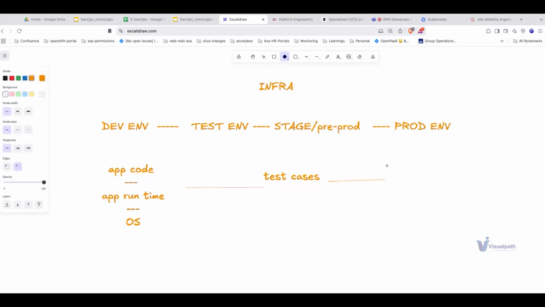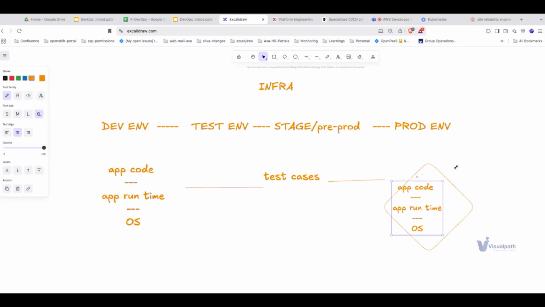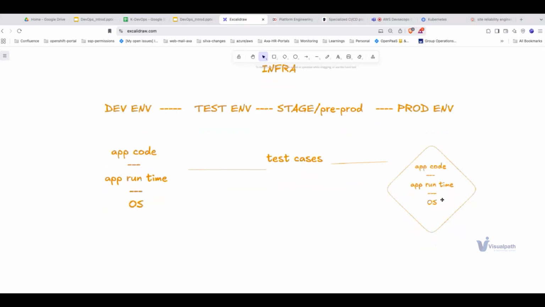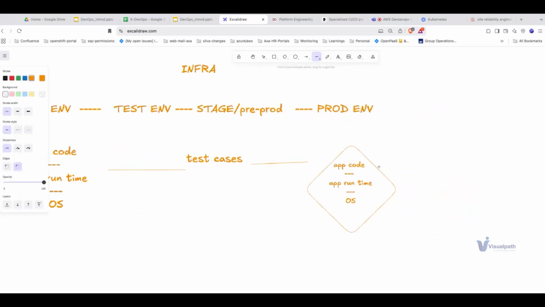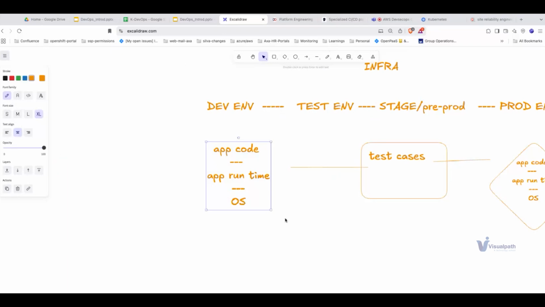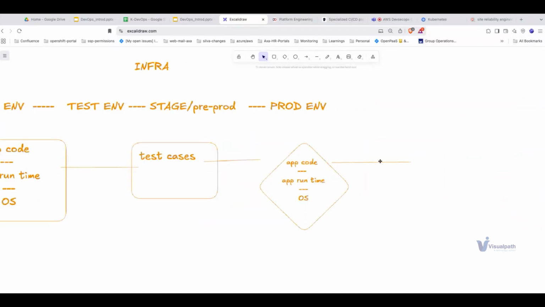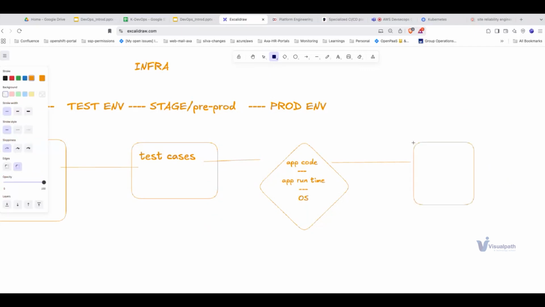When it goes to the stage environment, it is the same stack. You set all of it. On top of all of it, you run this application and you include the client verification. Once everything is fine with this application, then when the client says that okay, my application is all good, now we can move it to the production. And then they will promote the same application into the prod environment.